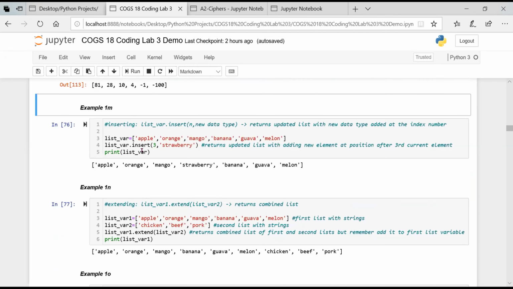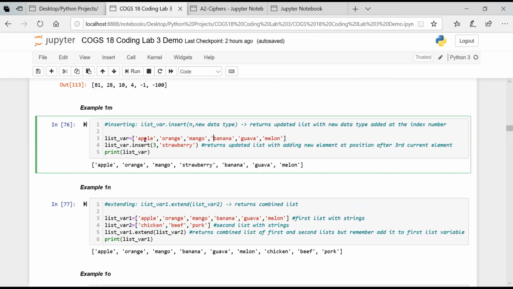And then what if you want to insert something, kind of like appending, inside a list? But now you want to actually add it and still retain the list and just shift everything around. What you could do is dot insert. So dot insert, and this takes in 2 arguments. The first thing here is where are you going to put that new object inside this list? So I want to put in strawberry between mango and banana. So I say 0, 1, 2, and then 3. That's where you want to put it in between here. So it's 3, and then you put that in, and you're going to put it in between.